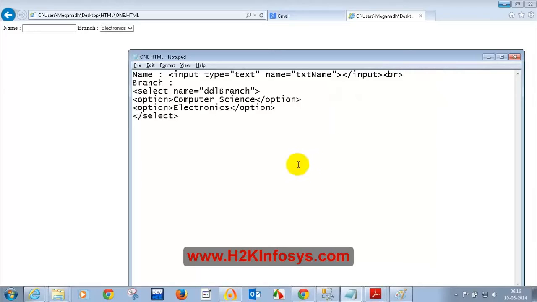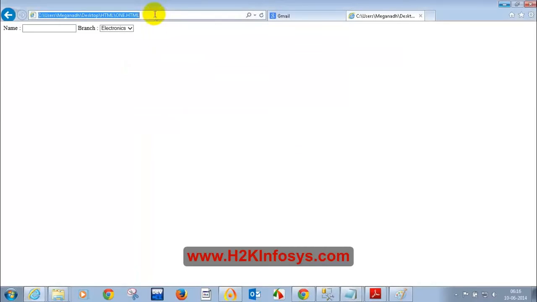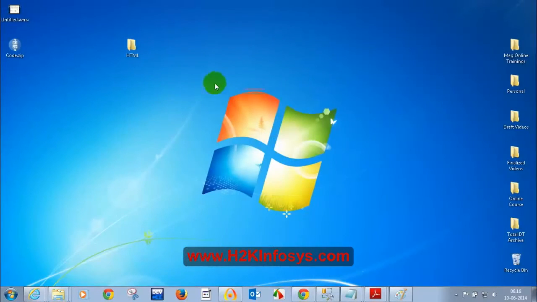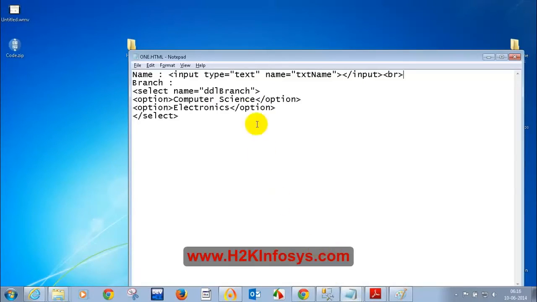Here we don't have /n, we need to use a BR tag. BR is called the break tag. When I use the BR tag and refresh, I can see they are different. It's almost like touching, so if you want some more gap, you can use another BR tag and save it.